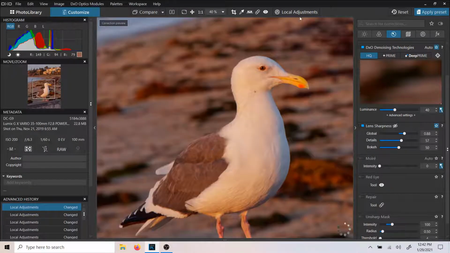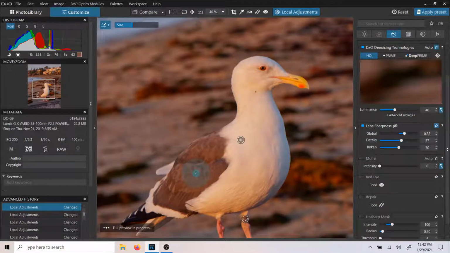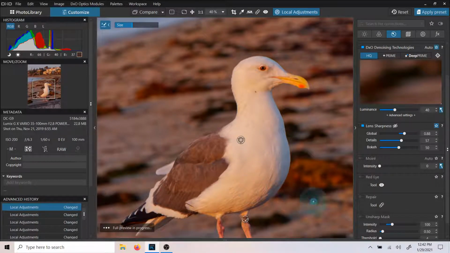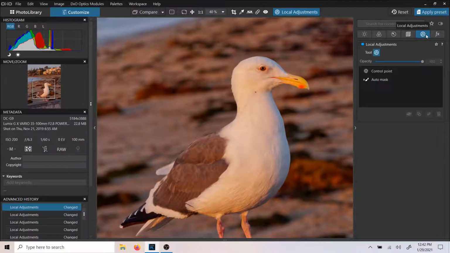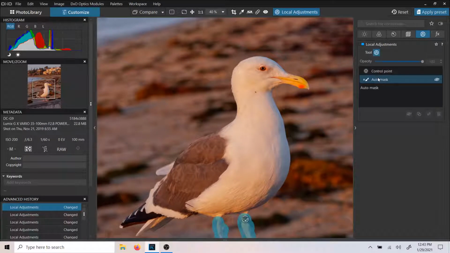What I'm going to do here is go back into local adjustments. And I'm going to, once again, right-click. Once again, new mask. I don't want it to be connected to any of these other control points. Let's take a look over here where you see this equalizer symbol next to effects. It's the second to the right there. You can hit that and easily see all your control points just by hovering over. Hover it and discover.